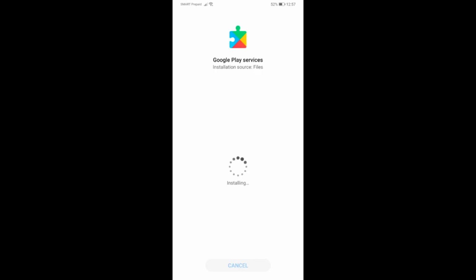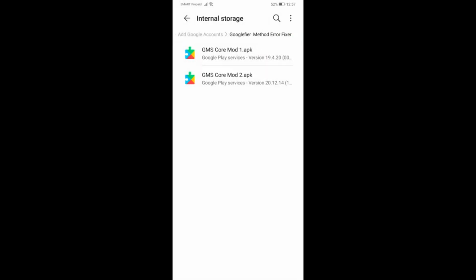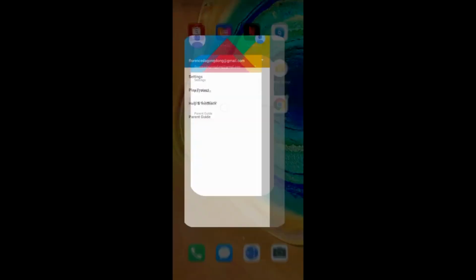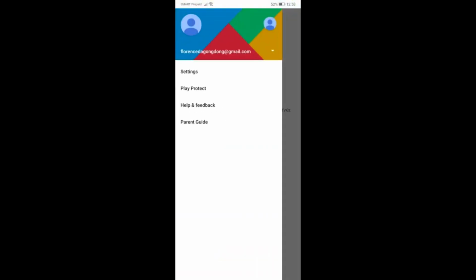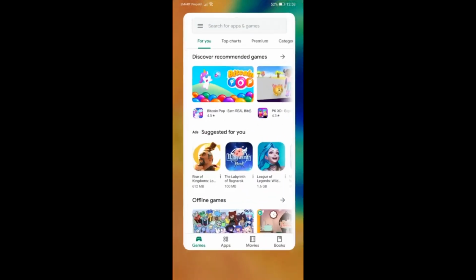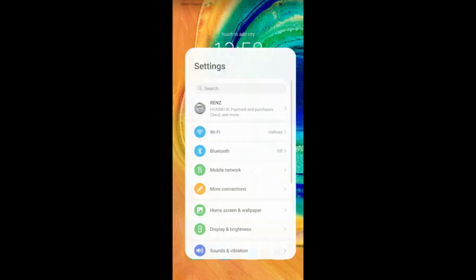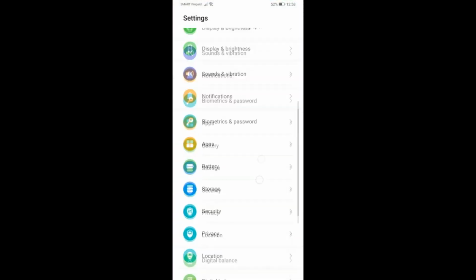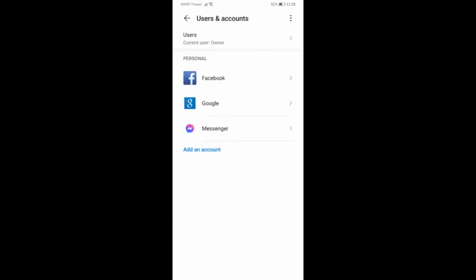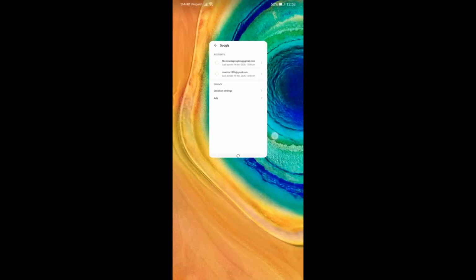Mod 1. Okay. Reinstalling Google Play services. Waiting for it. So again, if Play Store does not open up or work fine, you need to uninstall, reinstall Google Play services and try again. And close everything here. Alright, seems like it's working. Oh, there you go. Okay, so now that this thing opens up, let me go back to settings to check my accounts here. Okay, everything is in there.